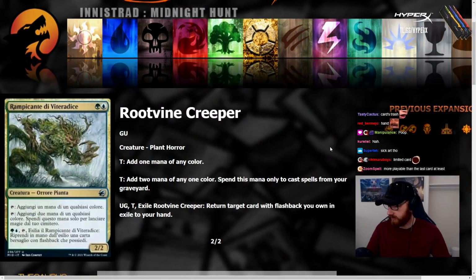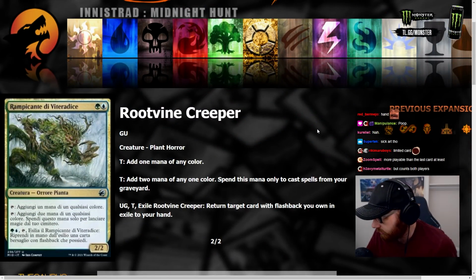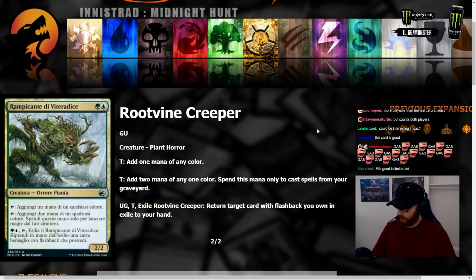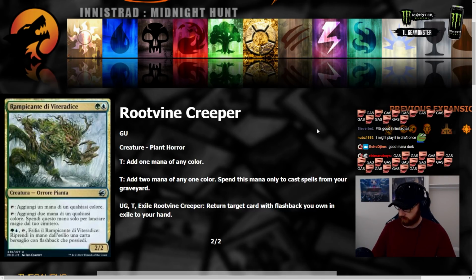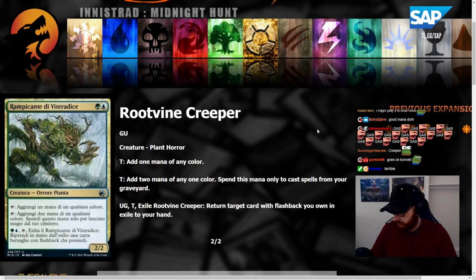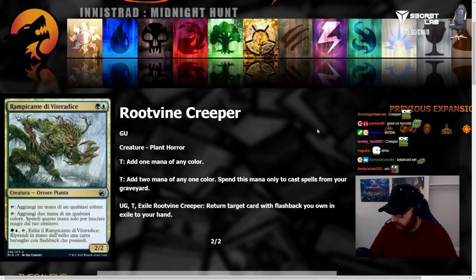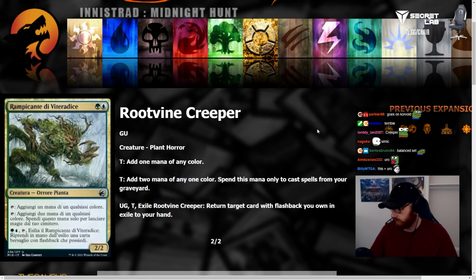Absolutely scuffed. Okay, Rootvined Creeper. 2-mana 2/2. Tap: add 1 mana of any color. Or add 2 mana of any color, spend this mana only to cast spells from your graveyard. And for a blue, a green, a tap, and an exile of Rootvined Creeper, return target card with flashback you own in exile to your hand.